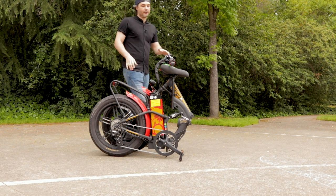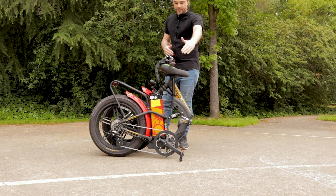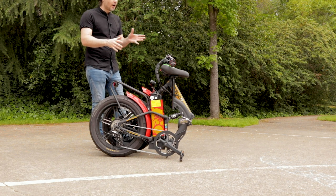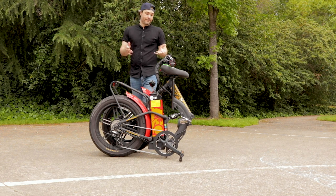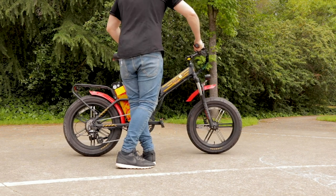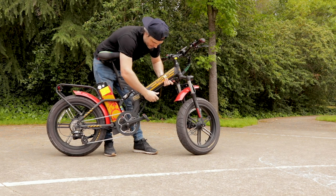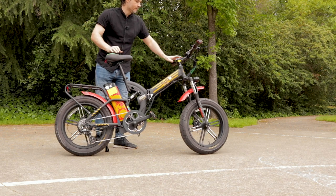So remember, there's no folding handlebars on this. So to fold it, it only takes a second. Now, the bad part about that is you'll notice that it is still kind of wide because the handlebars do not fold down. So something to keep in mind, if you're really, really limited on space, you just want to be cognizant that this is a little bit wider than the average folding electric bike, still a lot smaller than a full-size bike. So to unfold it, super easy, just in reverse. Same thing, push this in, raise the pin, slide that over, move it down, deploy the kickstand, boom, good to go, pretty easy.